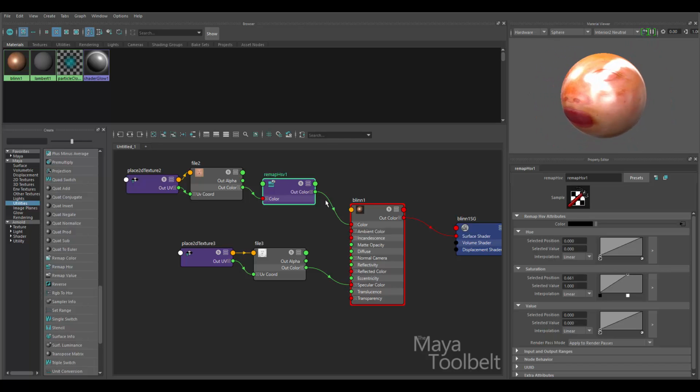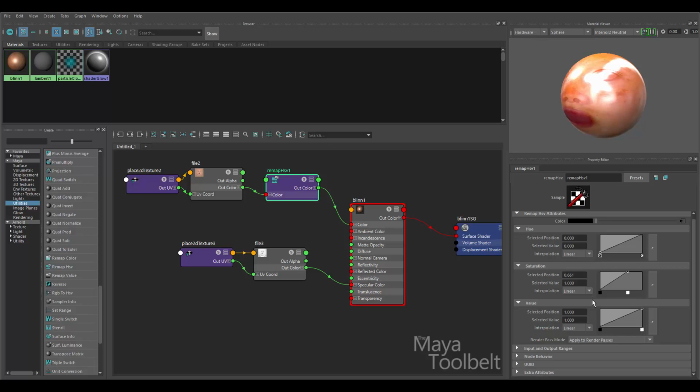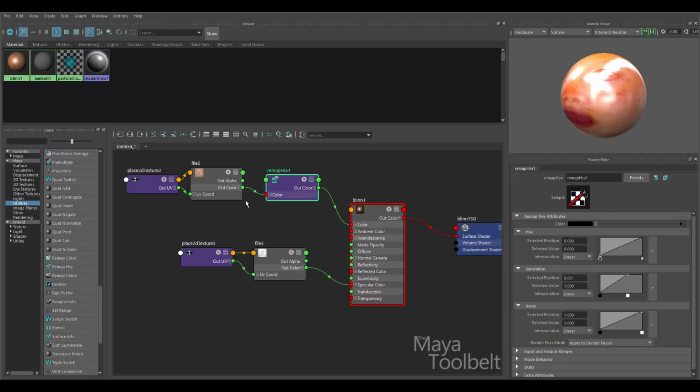That's just one example. There's also value. We can make the texture darker or lighter using HSV values that you typically find with any color swatch in Maya. So that's the Remap HSV node used as an example, a utility you can use to input the texture color and output a new saturation for that texture.